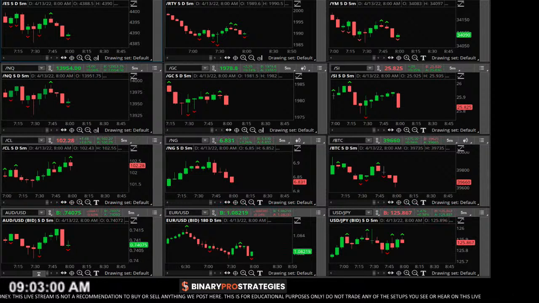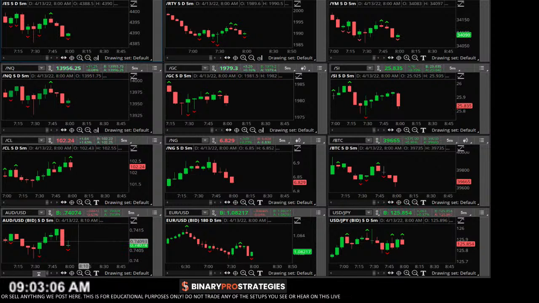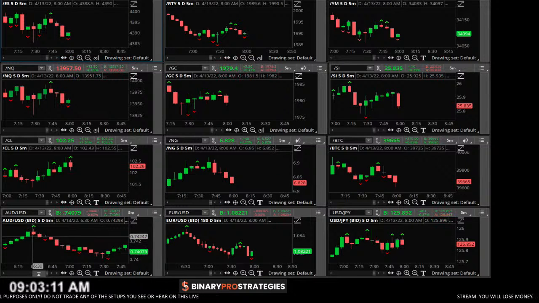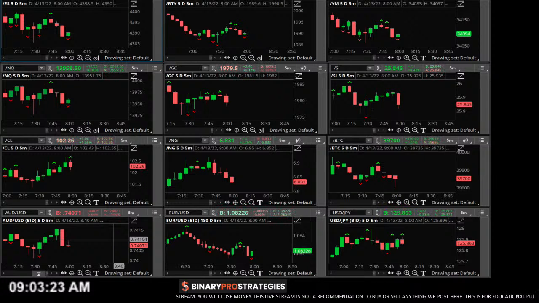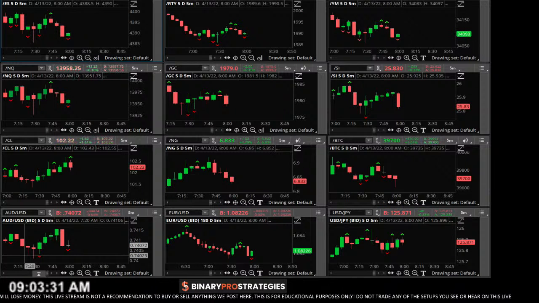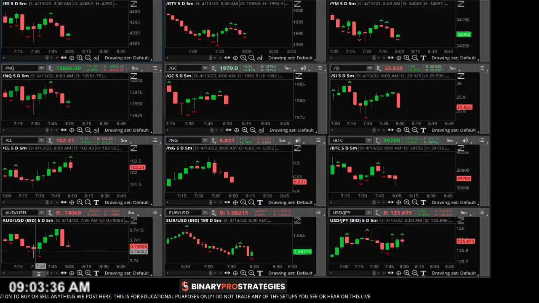But the way it works is you see a series of carats here. You see the red carat. Let's look down here on the bottom left-hand corner. We see the Aussie US. We have a series of carats here. We have some red carats. We have some green carats. And what these carats are is, in the core package, we teach a total of 5 different behavioral patterns. And there are 4 different dimensions we teach that you need to look at before placing a trade. What you're seeing here is only the initial pattern itself, for one of those 5 patterns. And it's only the first dimension. It's not looking at all 4 different dimensions.